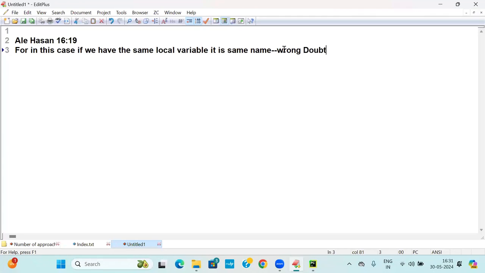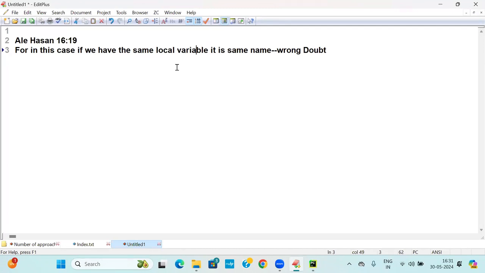For this case, if we have the same variable name for local and global variables, how do you differentiate in the same program? The globals function I already said. Local variables can be accessed only inside the body. I thought he was asking a good question, but this is not at all a question. Local variables are accessed only within the same function body.